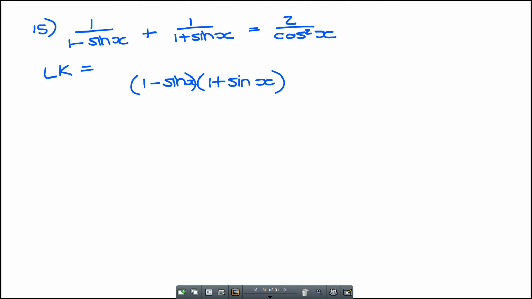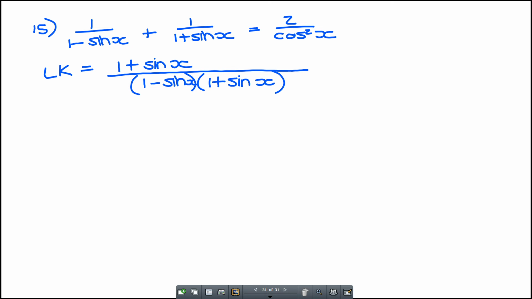Is julle reg? Which means that at the top, I had 1 minus sin x over here, so I still had to multiply with 1 plus sin x, so I do it the same at the top. So 1 plus sin x. Ek hoef nie te sê, en kyk gou, dis eintlik dit, 1 maal daai. But the 1 times is not going to make any difference. Sien julle dit? Nee. Okay.